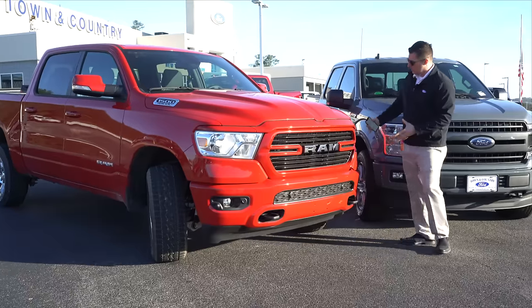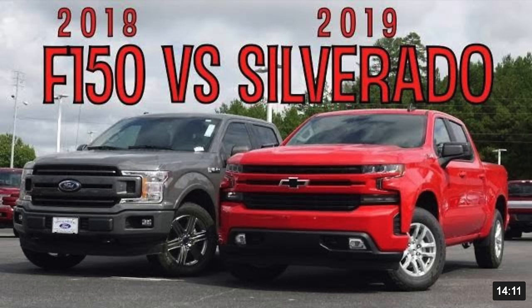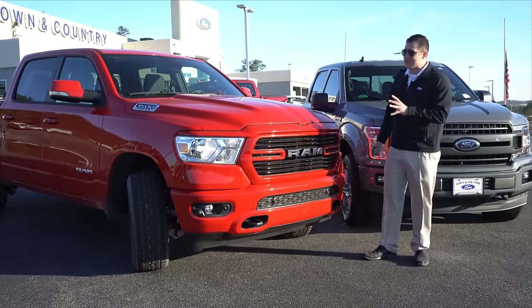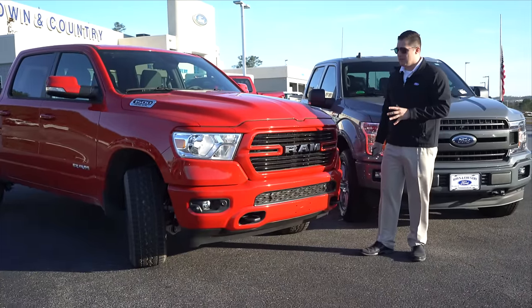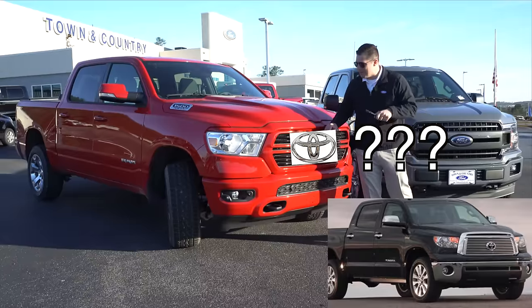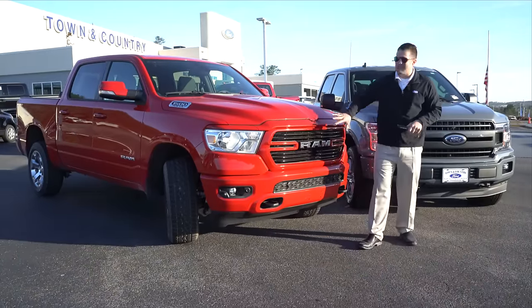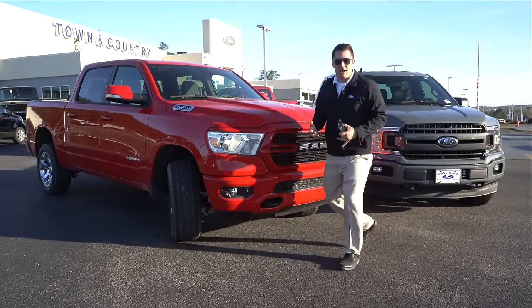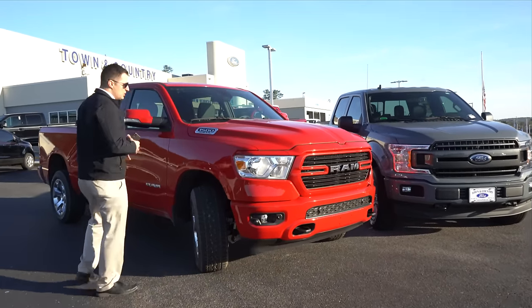The headlights are not too fancy. If you watched our Silverado video, I absolutely hate that truck — this Ram is a lot better looking in my opinion. I actually think this front end kind of looks like a Tundra. Let me know in the comments what you think this truck looks like or what other truck it compares to on the outside.